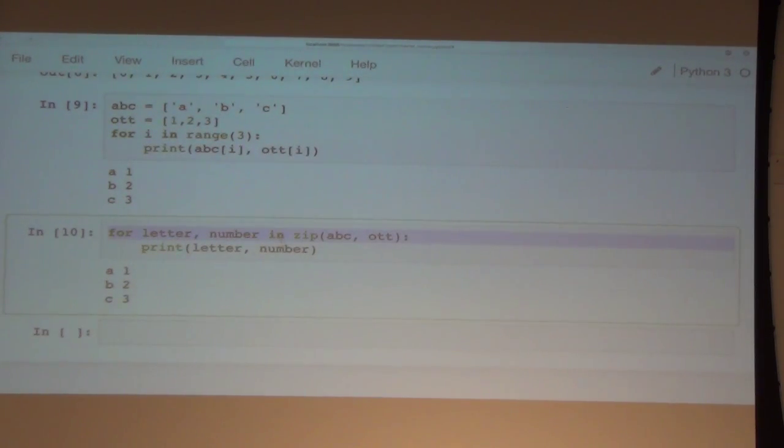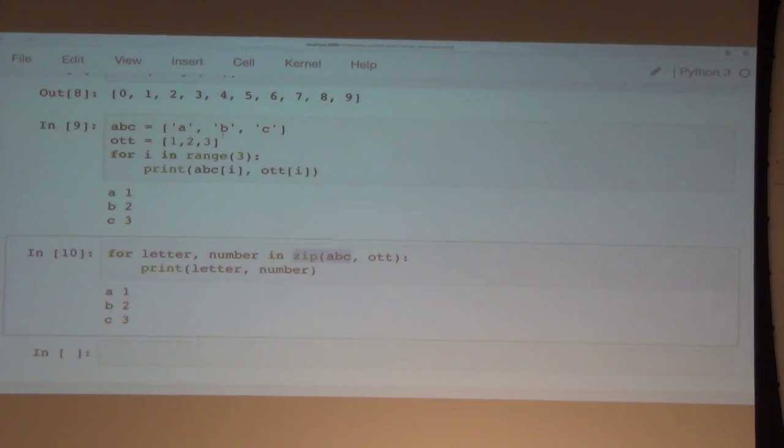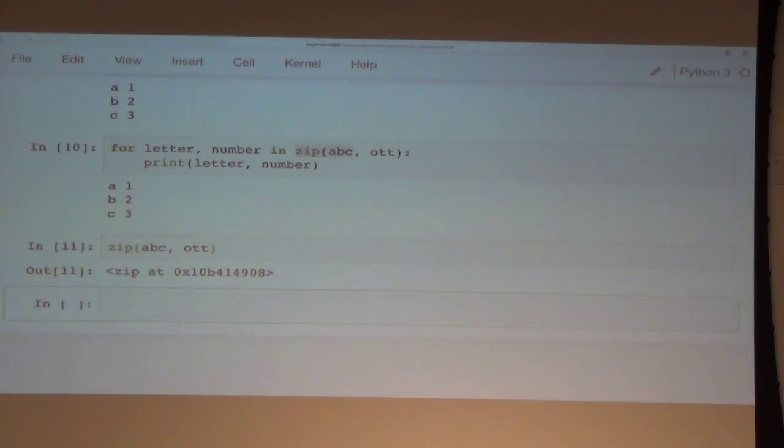So what is this doing? This little zip thing is taking 2 lists and zipping them together. So we can get 1 letter and 1 number from these 2 things zipped together. So, okay, what is this zip thing? Let's do our usual trick of looking at it. You can always learn a lot just by looking at something. Oh dear, it's one of these things that we don't really know what it is. Well, we know we can turn it into a list. Let's try that.